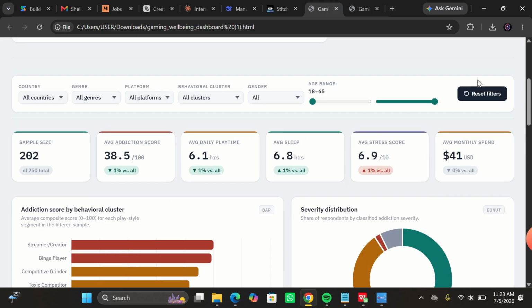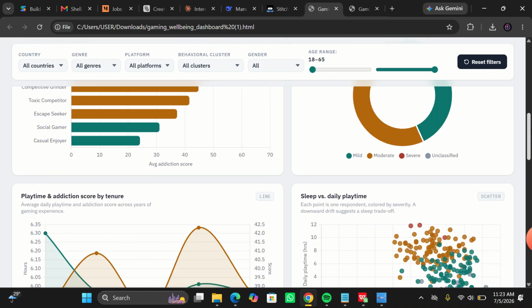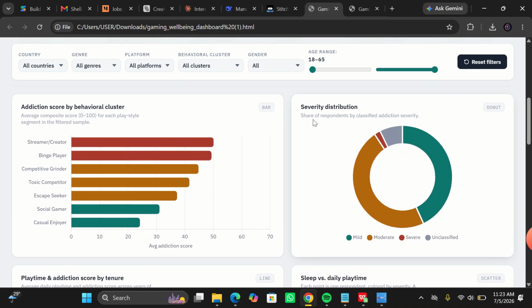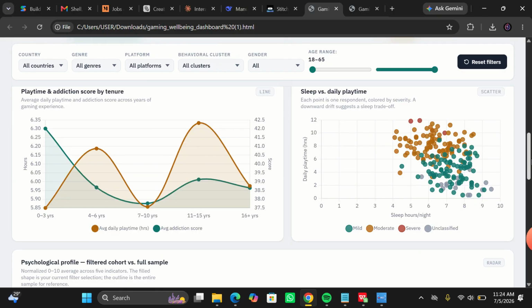So let's check Claude if we have something similar. Maybe Claude gave us the same. Okay, Claude didn't give us that particular chart. So for Claude, we have severity distribution, like how the severity of addiction in the population is presented in this chart. So we can see that we have mild addiction. That is a good number of the population actually have mild addiction. Okay, so that's not too severe, something that's still manageable. Then we have moderate. So severe is actually small. That's 2% of the population have severe addiction.